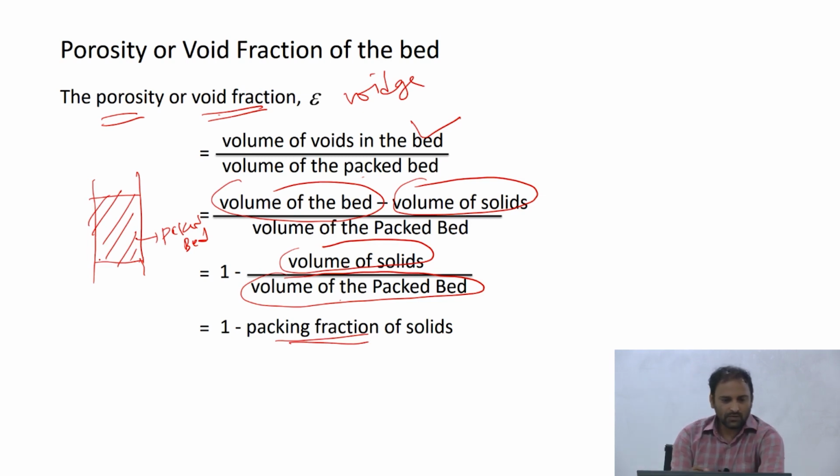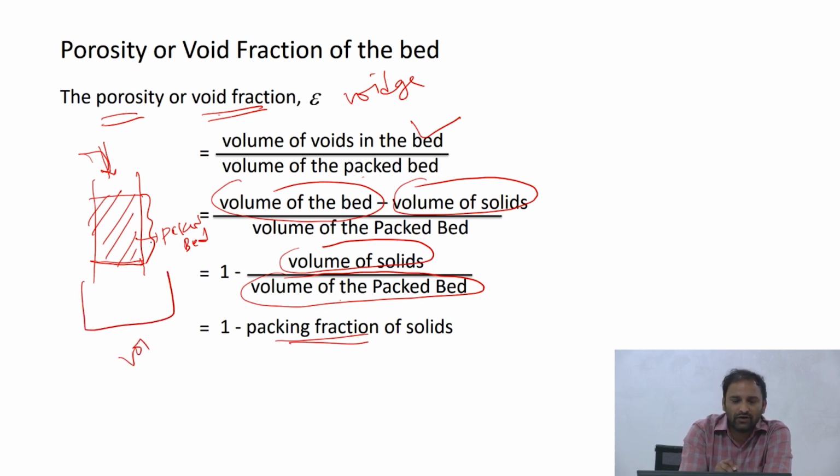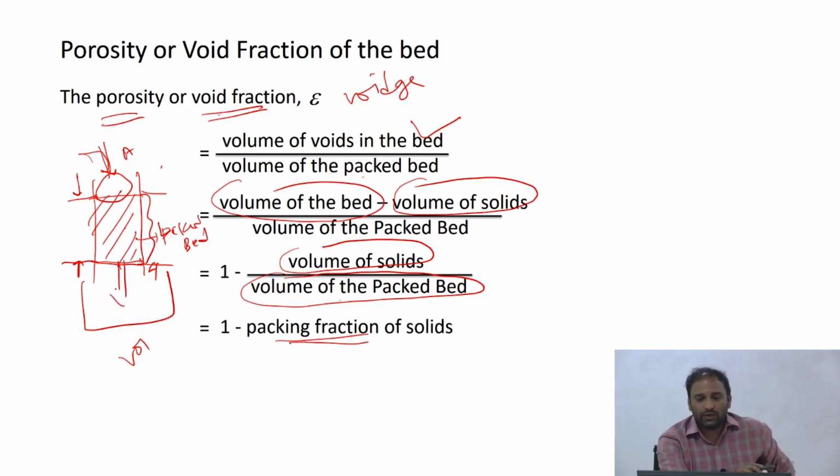You take an empty column with a packed bed, and you start filling in the fluid. If I have a support plate, the liquid that I add will start occupying all the pores in the bed. If you have some way of collecting that fluid and measuring its volume, and if it's a cylindrical column where I know the length and the cross sectional area, I can get the volume of the bed. If I measure the volume that I've collected, that is one way of doing it. Another way is, you finish up your packed bed experiment and ensure that your liquid is filled up to the height of the packed bed, and then we drain the fluid. So you can do it in different ways.